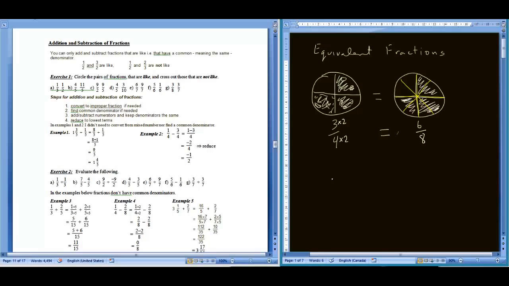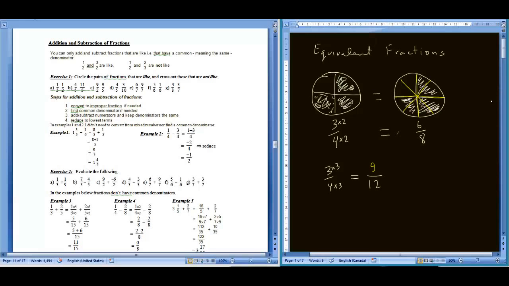So you can take any pizza. Let's say we started with 3/4, and we want to know, let's say 12 here, right? We'll take it, make it easy. How many slices of a 12-slice pizza would this be? Well, 4 times 3 equals 12. So whatever you do to the denominator, you must do to the numerator. And so we end up with 9 slices of a 12-slice pizza.